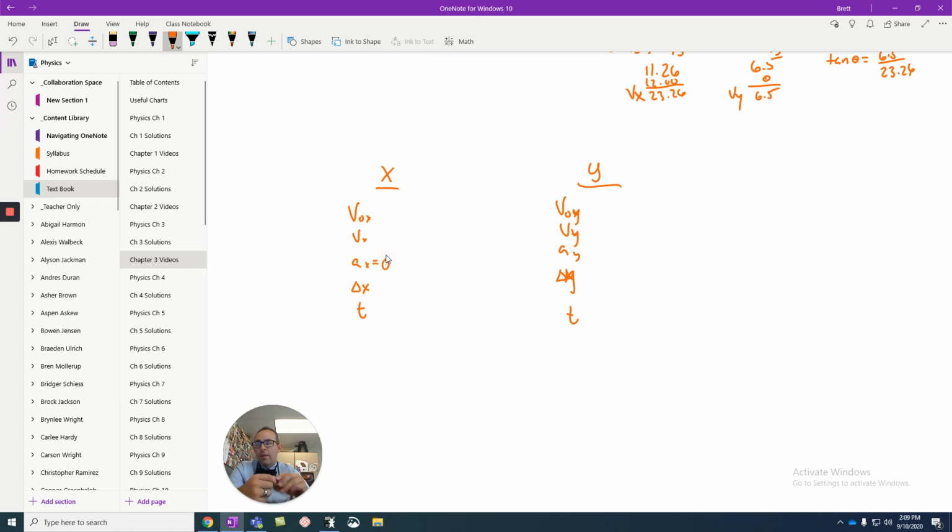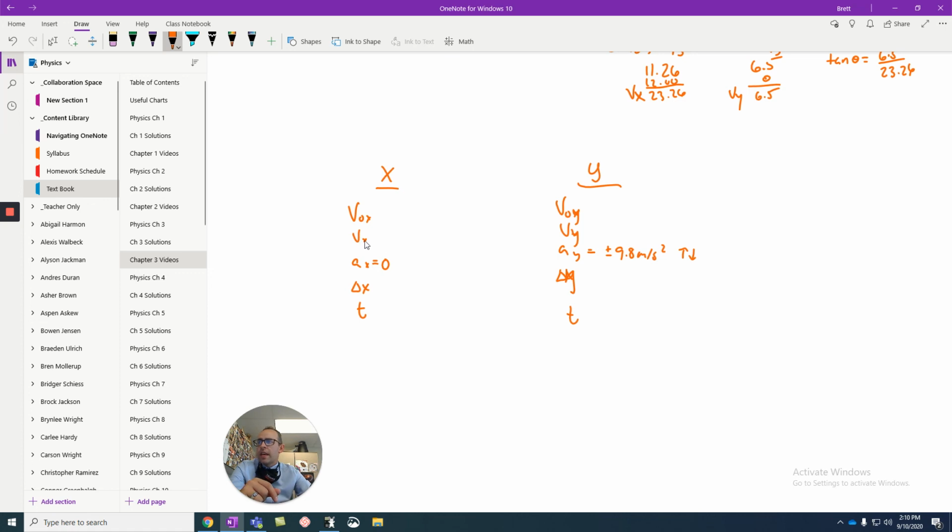In the y direction, however, there is something that pushes or pulls on it. It will always fall towards the Earth, and if we're on Earth, we're going to accept that acceleration due to gravity is positive or negative 9.8 meters per second squared. The reason I say positive or negative is that it depends on whether we're calling up positive or down positive. There are lots of cases when you might make all downward motion positive. But usually if there's up and there's down, we're going to let down be negative and up be positive. So there's a little bit of distinction there.